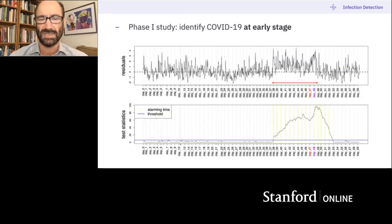The answer is yes. Our very first person who enrolled — if you look at day 48, that's when they were diagnosed with COVID; day 47 is when their symptoms first appeared. But if you look at the resting heart rate in the top plot, you can see this jump up nine and a half days before they had symptoms. Their heart rate jumped up, and so this person was presumably ill nine and a half days before symptoms and was running around spreading it with no idea.